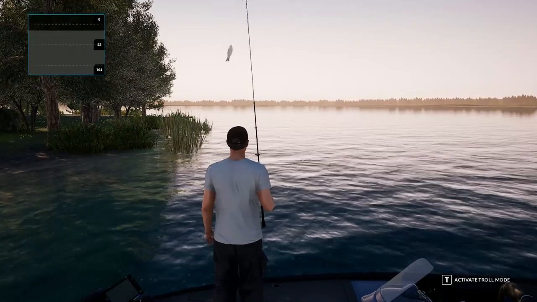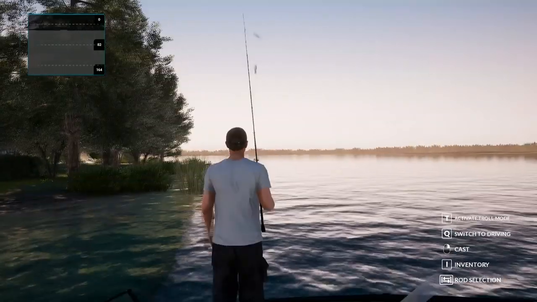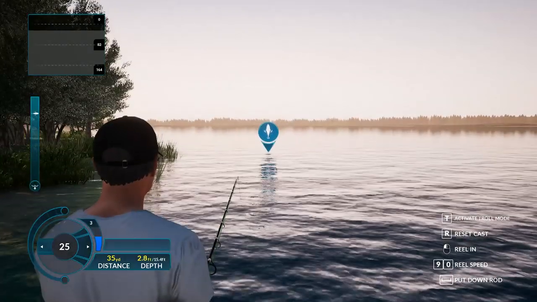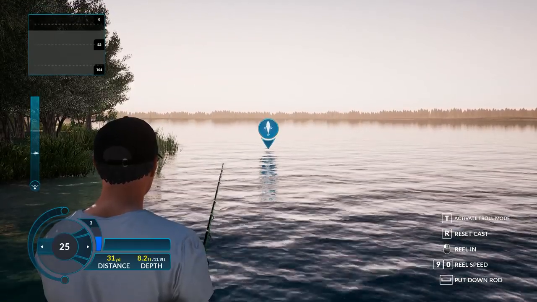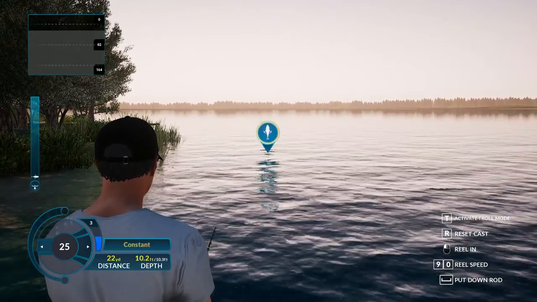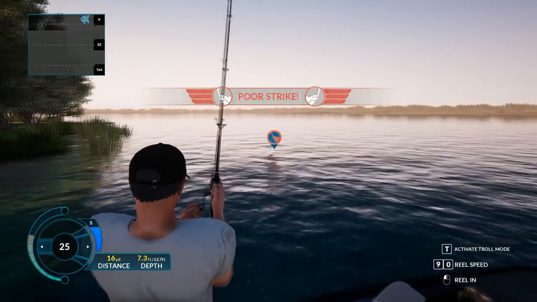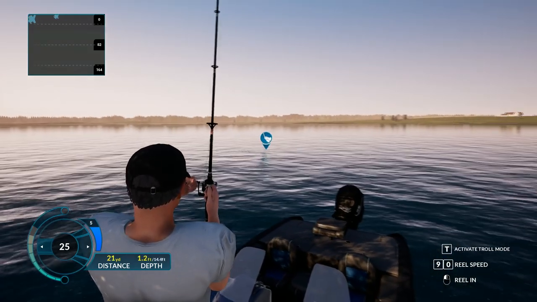Yeah, I think I'm going to switch over to the jerkalistic just because this one seems to be the favored for the pike. The tremor shad the bass really like. But the bass will go for this one too. Poor strike. I got it. But yeah, it seems like about everything.